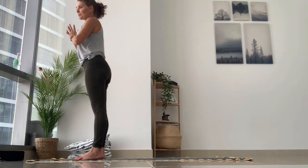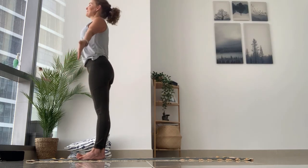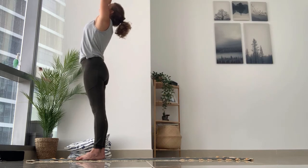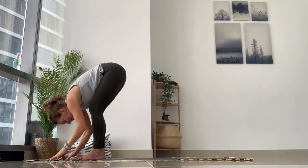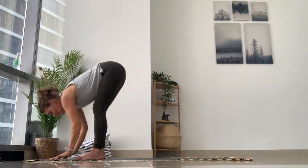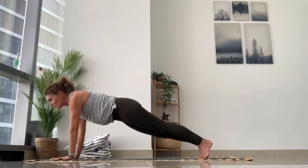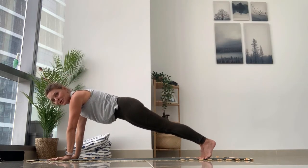Good, we're going to move through this once only, this slow flow. Let's go, breathe in, reach the arms up. Look up and stretch up. And exhale, forward fold into Uttanasana. Inhale that halfway lift, squeeze the arms back, shoulder blades squeeze together. Exhale, both hands down and step back into a plank for just this one time, not doing too many vinyasas. Inhale in your plank, firm up through the core.